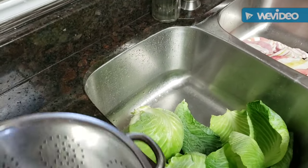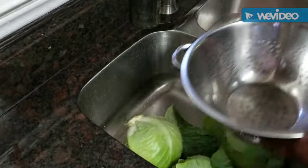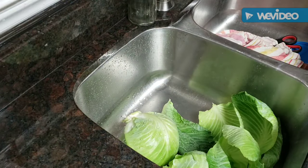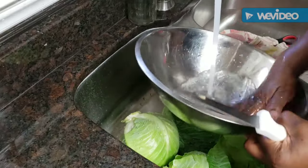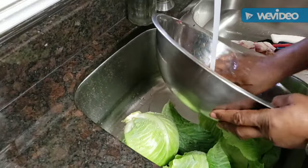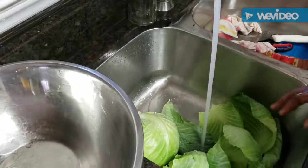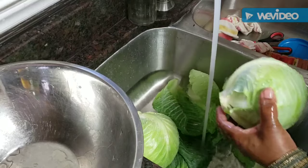It's right there, okay? And what I'm going to do, like I said, is just go ahead and wash and cut this cabbage, and it'll be ready for cooking. When you've got your fire out there, you just go ahead and do the other little things in the kitchen that you've got to do. And I got some more big work to do later, because I got to fry those baby back ribs, so that's going to be another big deal to do later on. So what I'm going to do now, I'm going to cut this cabbage in 4 pieces, okay?